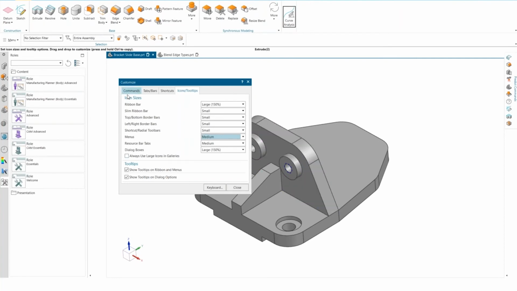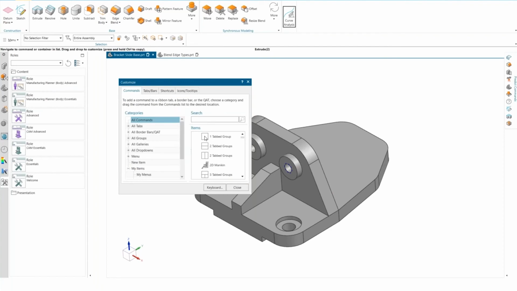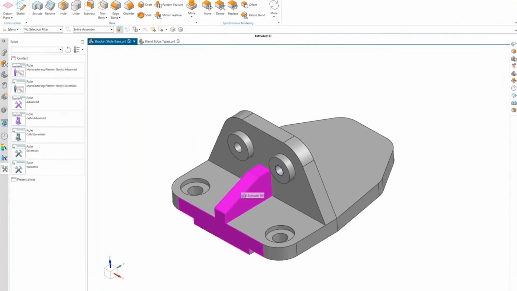When I'm done moving commands around, and actually one thing I'll mention is that you saw me add one. I can simply take this away by clicking, dragging into my working window, and that disappears. So I can move them on and off at will there. But once I'm done doing that, all I have to do is close out of this. It'll keep all those changes that you've made and jump you back into your application, your modeling application.